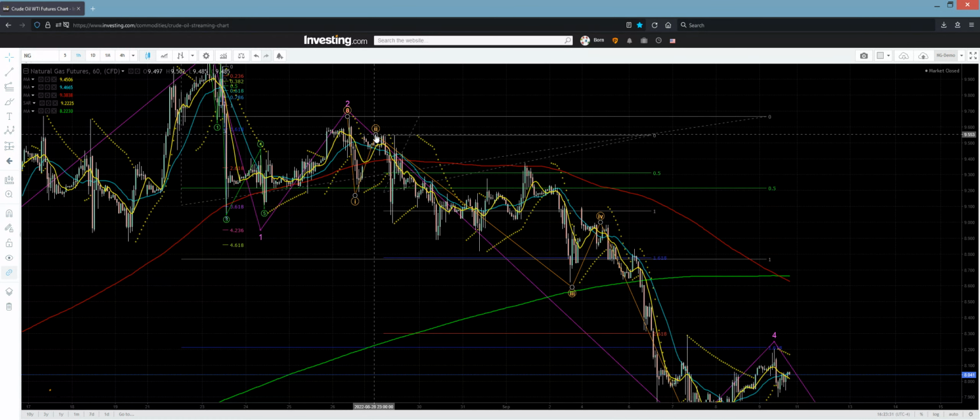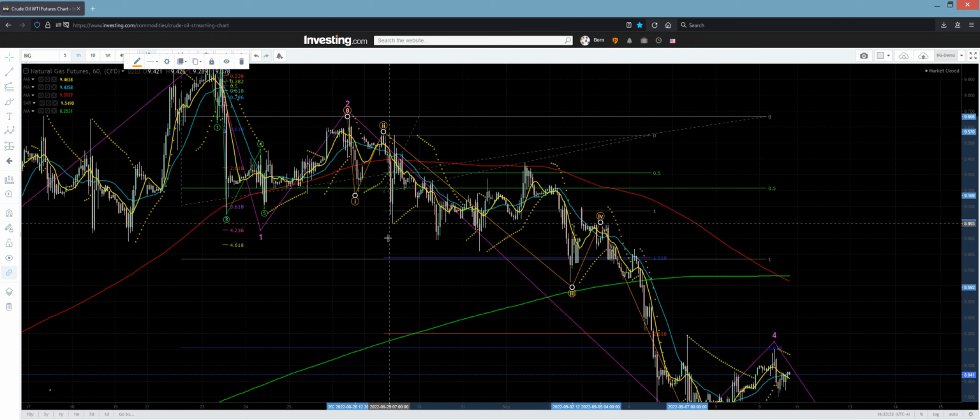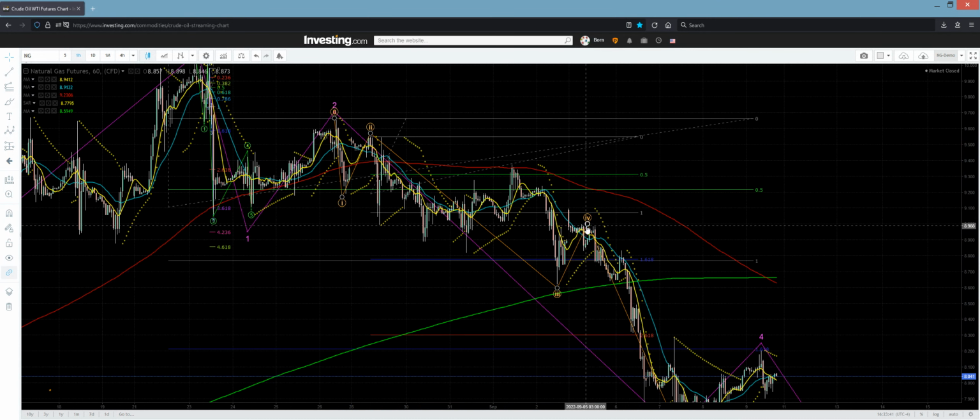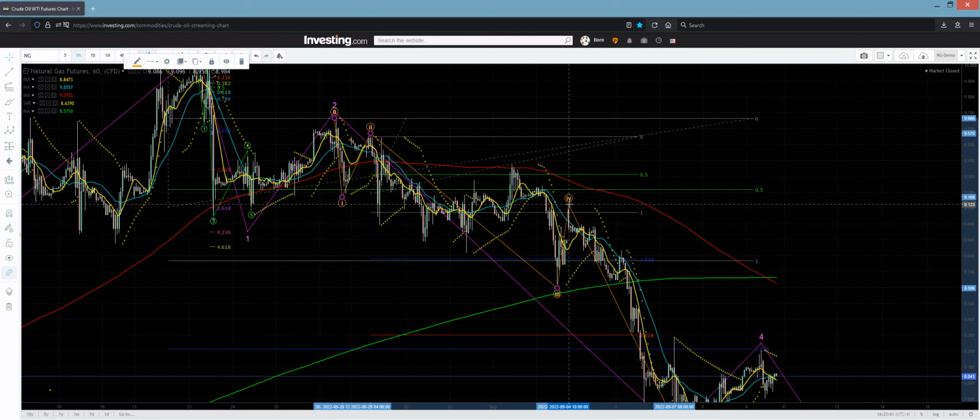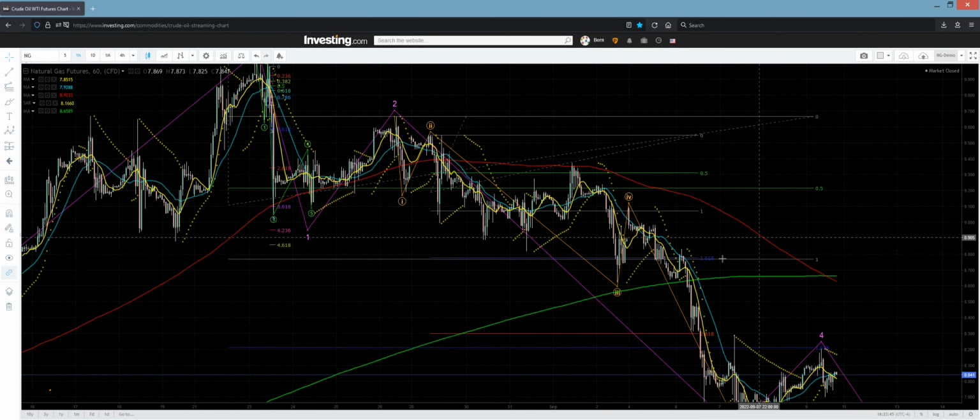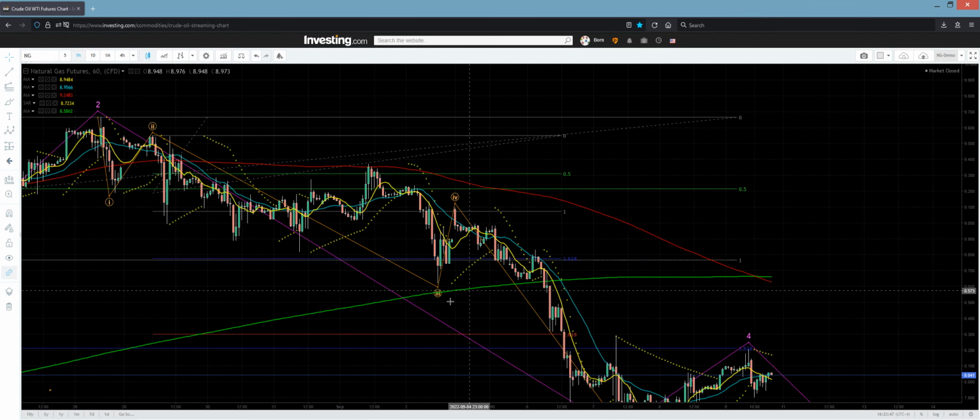If this was 2 right here, this would be 1, 2, 3, 4, 5 again to wave 3. And again, another tumultuous, very unrecognizable wave 4, well, for most people anyway. A, B, C gap up to wave 4.